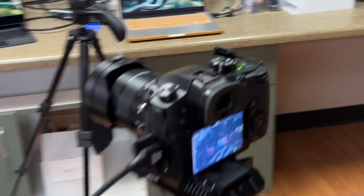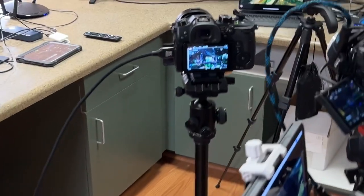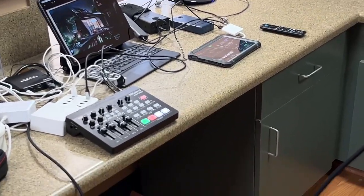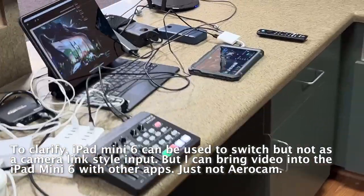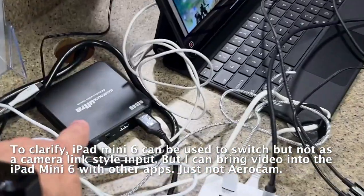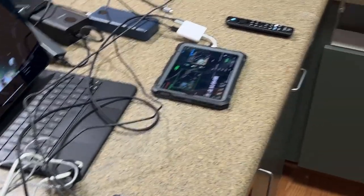I just want to make sure you guys could see that this was legit. I currently have three cameras going. The iPad mini 6 does not work with this, but I can use a USB HDMI capture card with it. I tried having this on the Mac but it was failing — the HDCP was enabled, and I don't have $500 for a decimator. I found this out by accident.